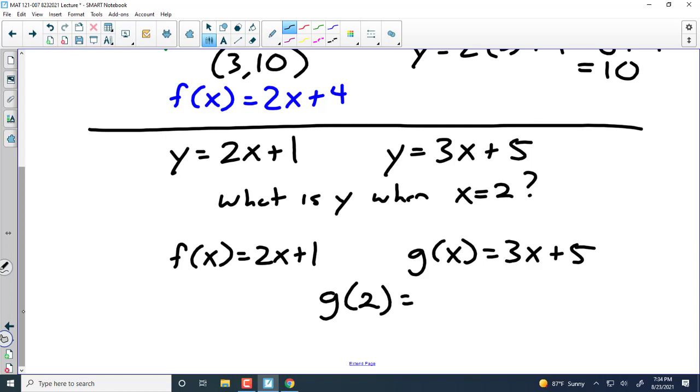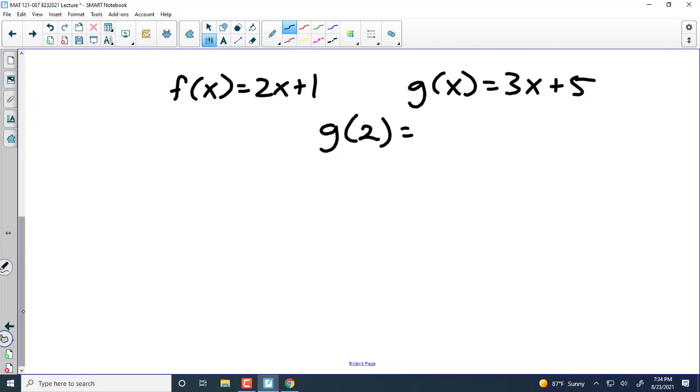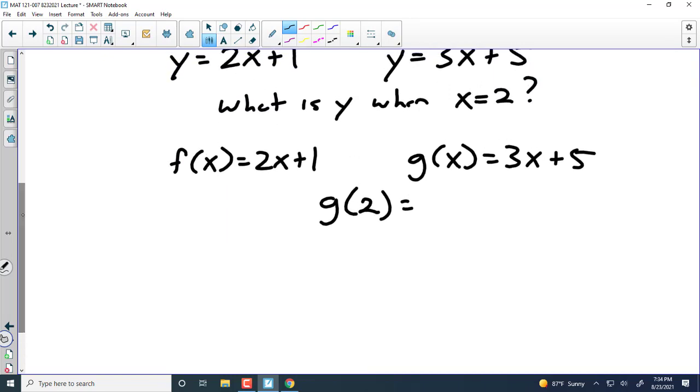Is it clear now which one I want you to plug the 2 into? Yes, because I used function notation, and I took the liberty of naming my functions 2 different names. I named my functions f and g. And then instead of just saying blindly, hey, everyone, plug a 2 in there and see what happens, I'm specifically telling you which one to plug a 2 into.